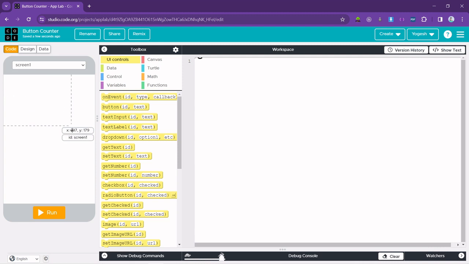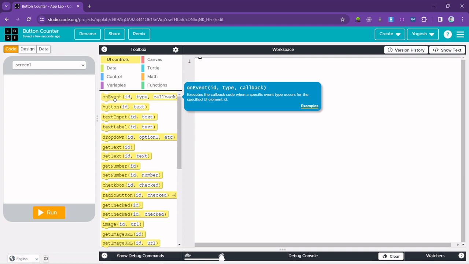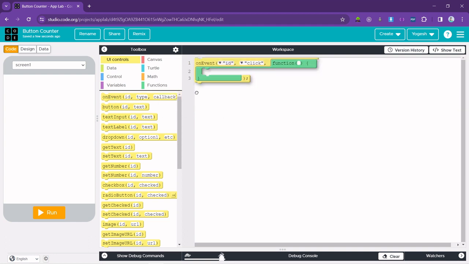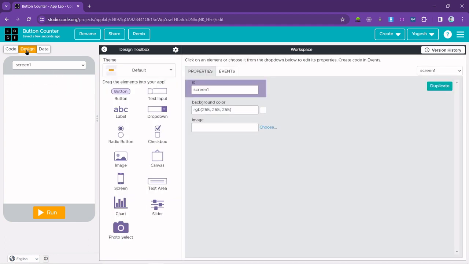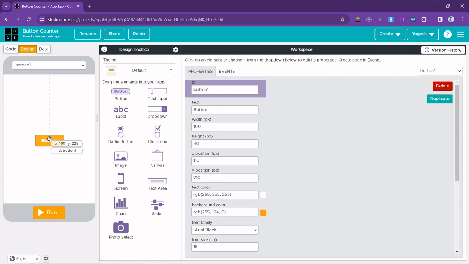We will place different kinds of components in this screen. You can choose code, and when you are in the code section, you can use the code from here. When you are in the design section, it will provide you buttons and different kinds of components which will be placed in the screen.